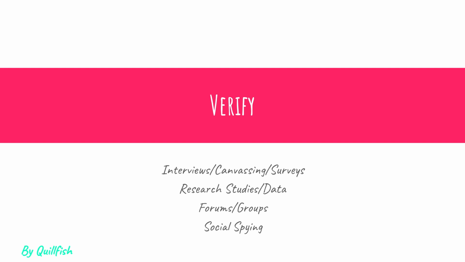The next way to do it, especially if you're short on time, or if you're not quite certain that you want to go with this avatar or not and put the time and effort into interviews or canvassing or surveys, is to look at research studies and data. If someone has already studied a certain marketplace or has broken things down into certain demographics or psychographics, there's probably going to be research that's available on the internet already.